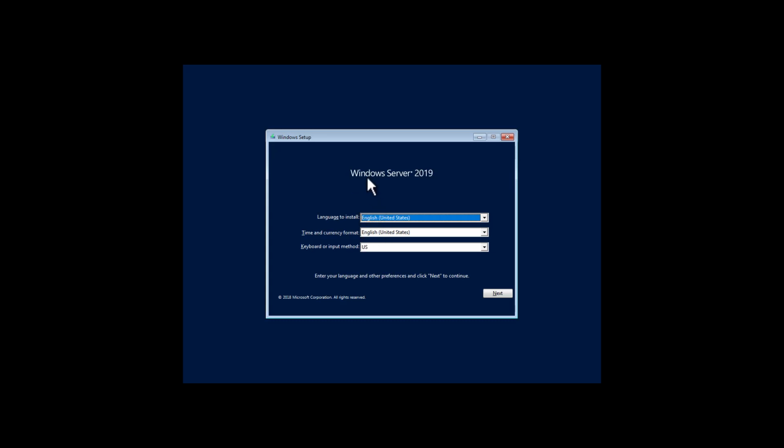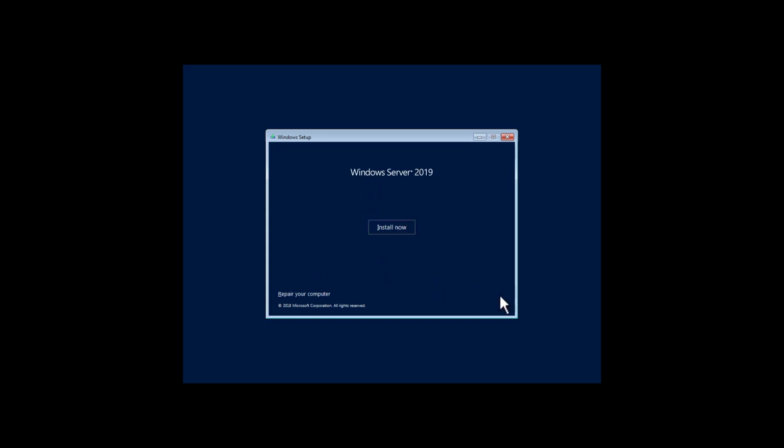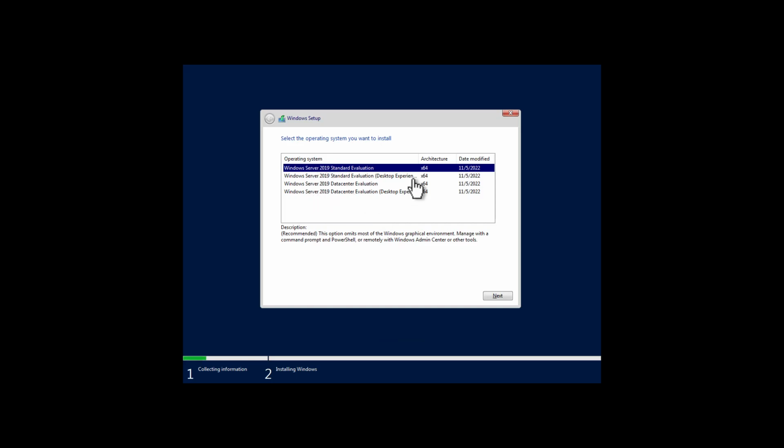Okay, again, just like installing Windows 10, we're going to have the language, which language we're going to use. We're going to hit next. We could do a repair if we had an existing version of Windows Server running. We don't, so we're going to hit install. And then here it's going to ask us a couple different choices. So they took the desktop away and now they put it back in. So we're going to go with the desktop in this case so we can have the graphical interface. There may be cases where you don't necessarily want that. And the data center, again, has more advanced features. We're not going to worry about that in this case. We're going to hit next.